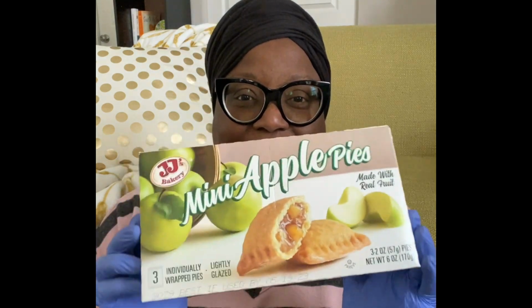A couple of things, well, two things are not actually food items, but they were in the bag. One of them is a kitchen item, but they were in this bag, and so I'm going to go ahead and let you know about those as well. So, found these. Anna from Only in My Dreams hauled these, I want to say last week or Monday, and I was like, oh my gosh, I gotta try them.